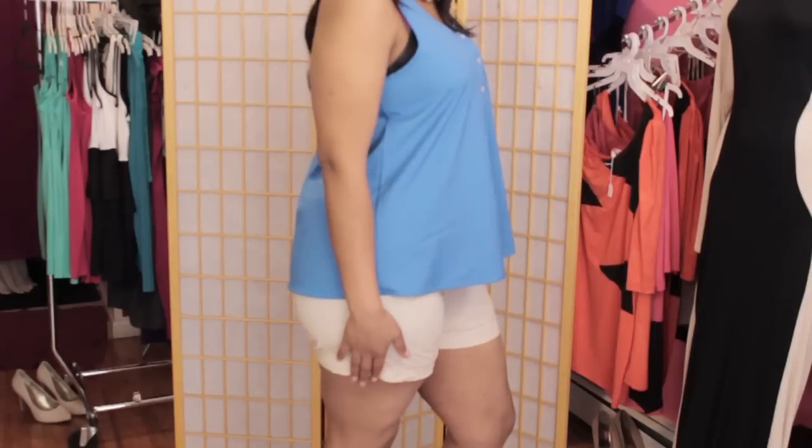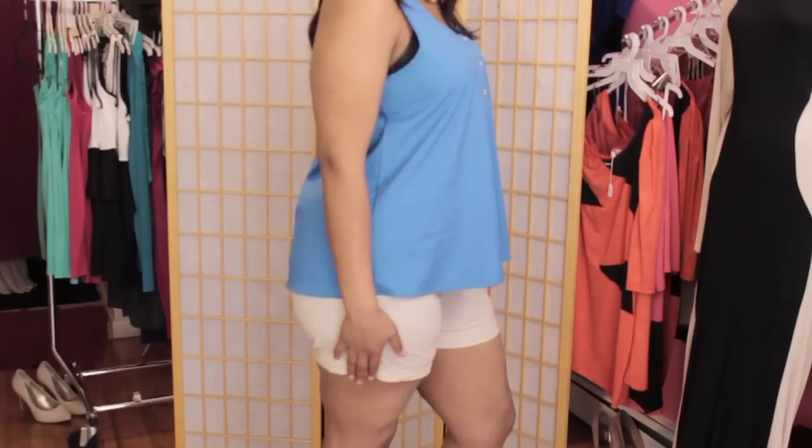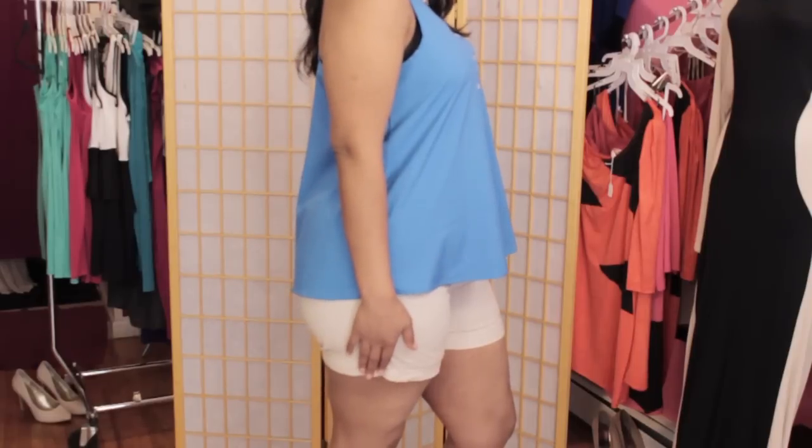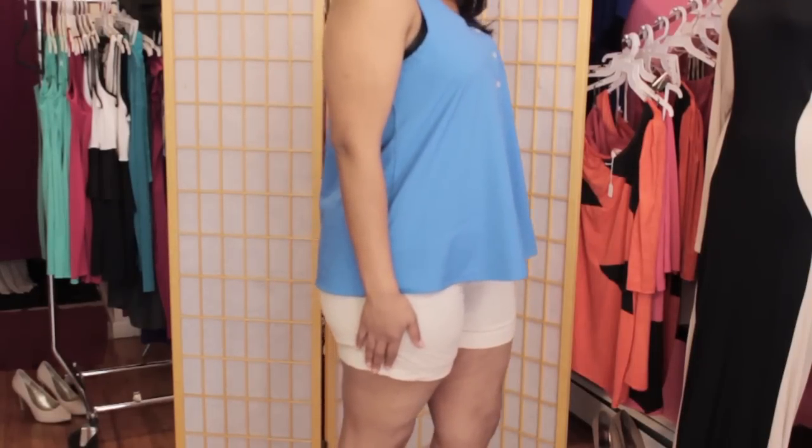She's wearing a pair of khaki nice summer shorts. For tall girls it is hard to find shorts that aren't too short. But the best test I always tell my tall girls to do is the arm test. If you see Charity here, once she puts her arms down to her shorts, if they're shorter than her arm length, those may be a little too short.